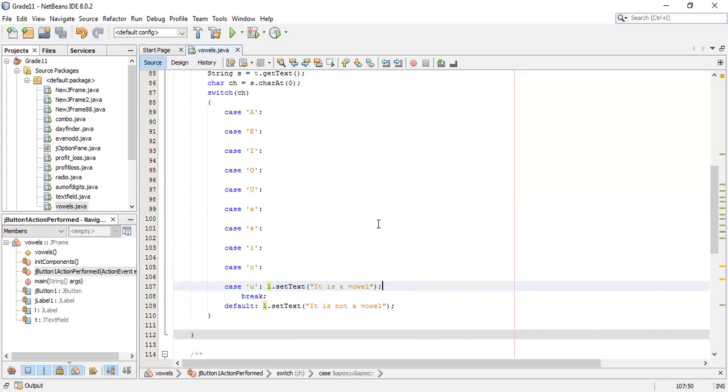Otherwise we can do this with if statements as well, but with if you have to check every condition by putting if, right? For the first line you write if ch equal to a, then l dot set text it is a vowel. Else if ch equal to capital E, then l dot set text it is a vowel.